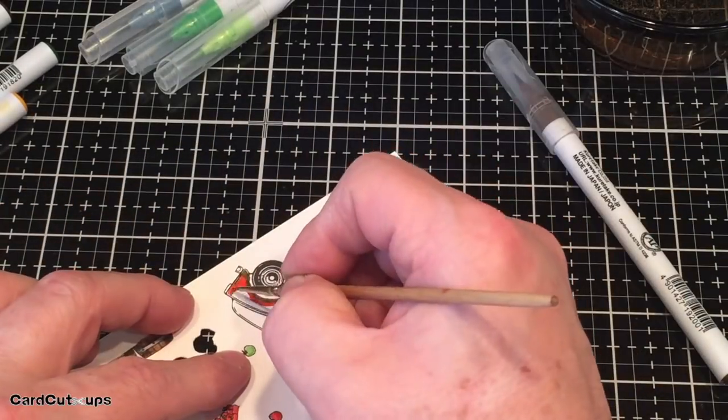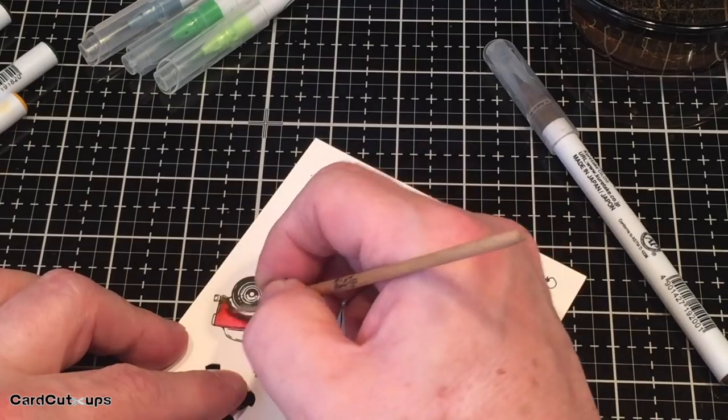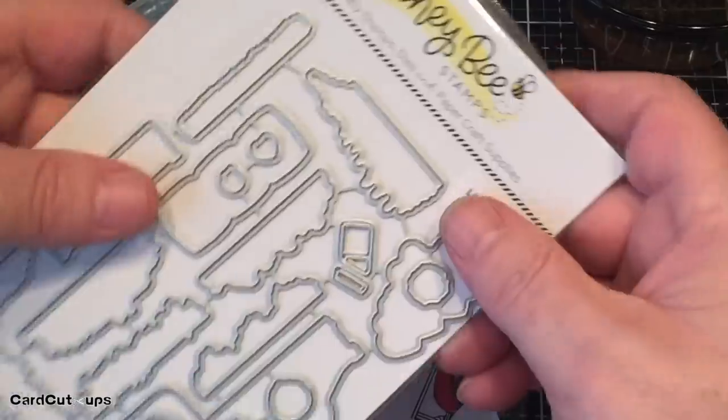Great truck, really nice. And this is the first Honeybee stamp set I've ever owned. They stamped beautifully. Very nice, especially for the fine lines.